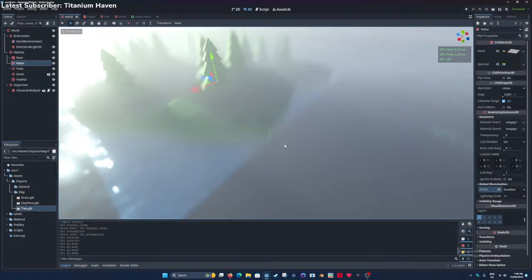Voxel GI Godot. Edges maybe might help. Voxel GI edges Godot. Blurry edges on a procedural mesh.